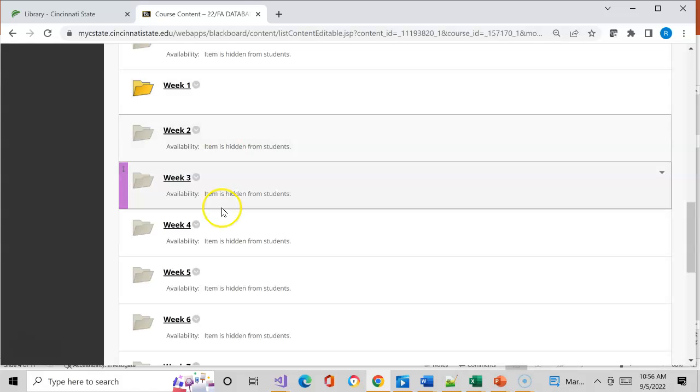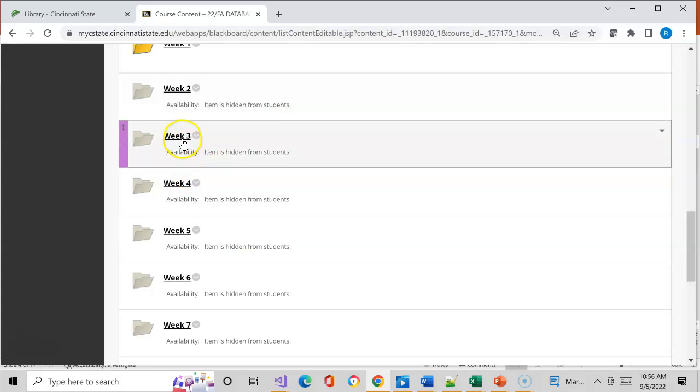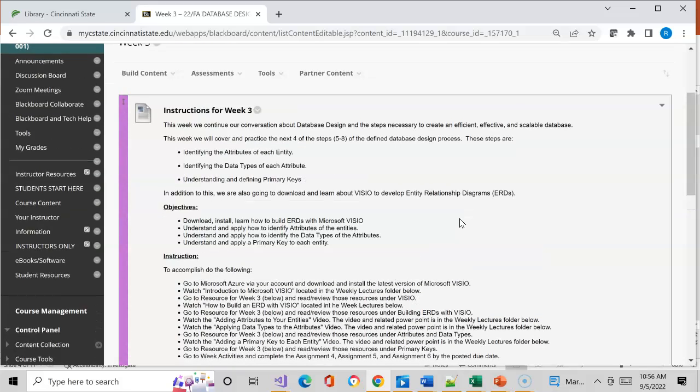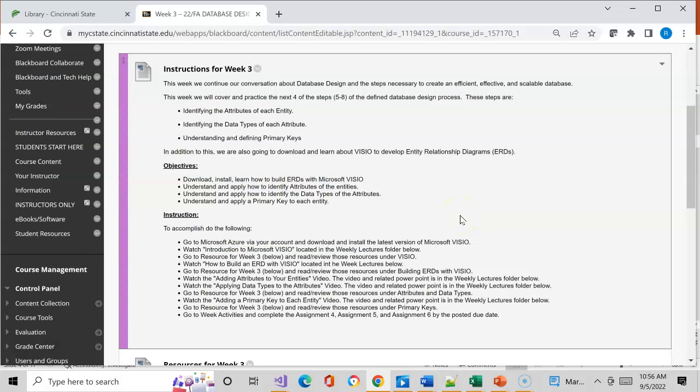So when we get into each one of these, let's see, week one, I'm going to kind of go through and show you one that's a little bit later, like week 3. What you'll find in each week is the instructions. Now, these instructions are there for you to read, not to say, oh, there's instructions, I'm not going to look at it. Read them, okay? Get to know exactly what you're supposed to be learning or supposed to know at this point in time walking into that week. That's usually what's in the instructions. I usually give a little scenario: okay, this is where you should be now, here's where we're going, and this is what we're going to start covering next.